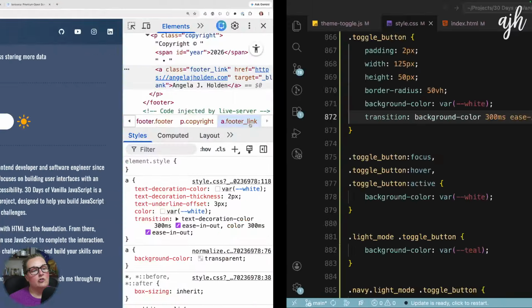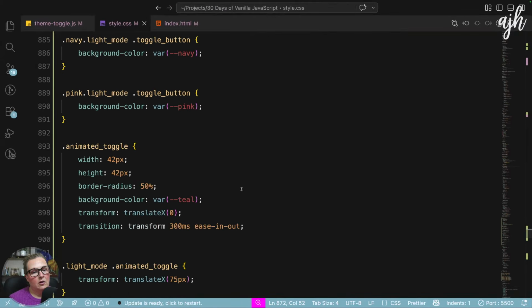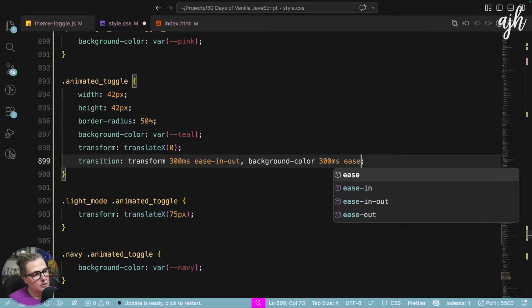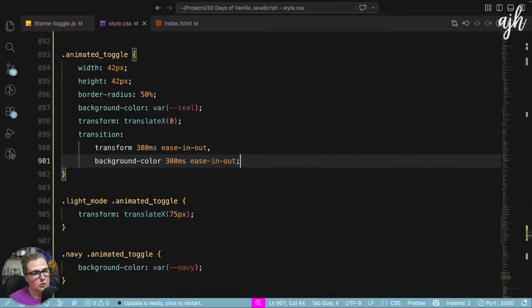Let's change this now. So this has a default background color. We need to make sure that this also transitions the background color in addition to the transform. 300 milliseconds, ease in-out.